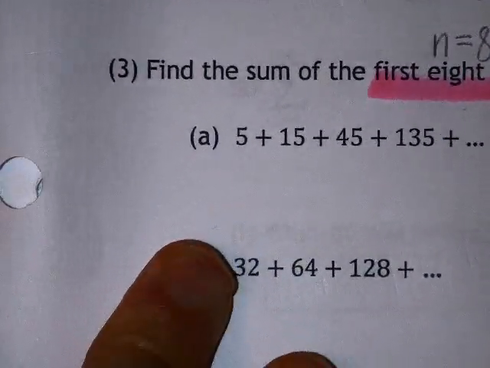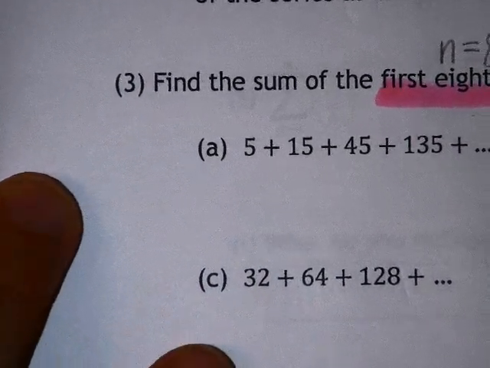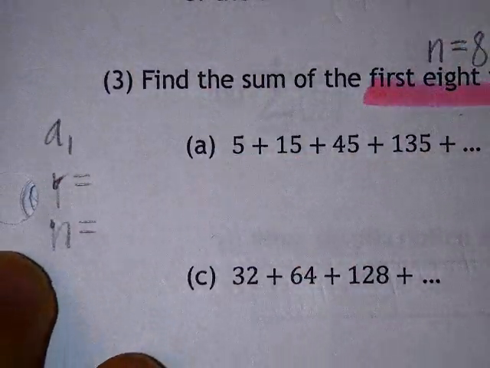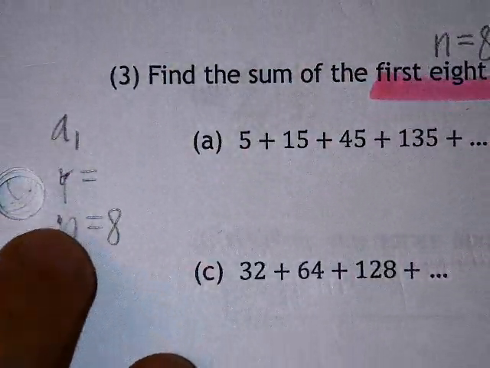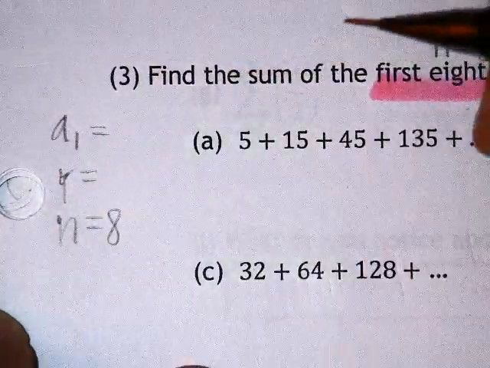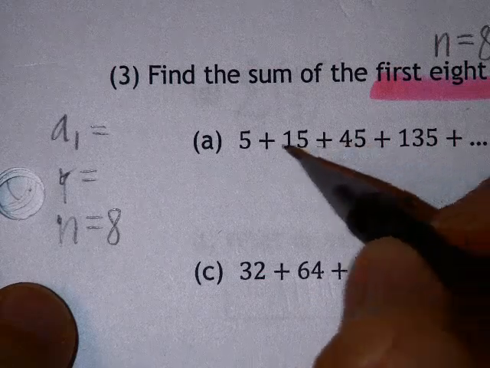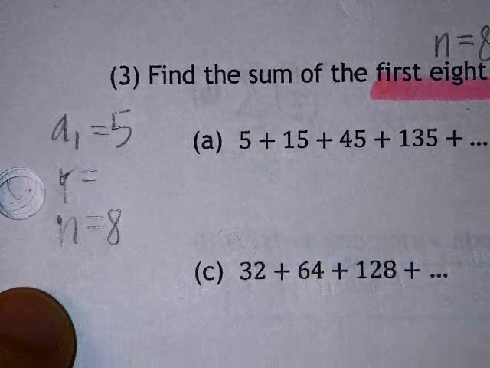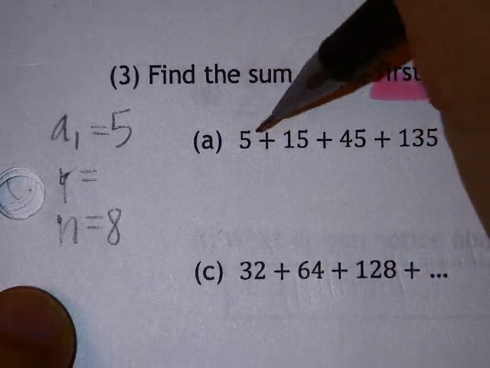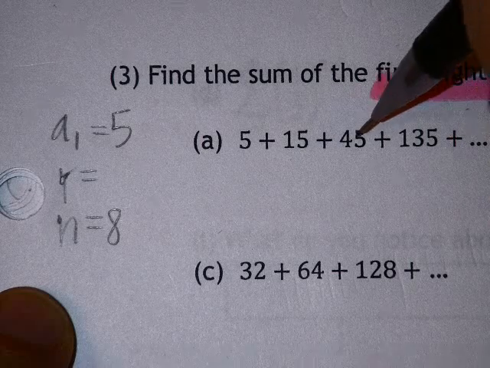As you probably recall, there are 3 main parameters that you have to make sure you have numbers for. A sub 1, which is the first term, r, which is the multiplier, and n, which we just discussed, is the number of terms. So we know now for sure that n is 8. We can feel confident about that. A sub 1 is usually pretty easy to spot. A sub 1 is the first term in the series, so a sub 1 must be 5, because the first number they gave me is 5. And then just by quick inspection, 5 times 3 is 15, 15 times 3 is 45, 45 times 3 is 135. I can tell the multiplier is 3.